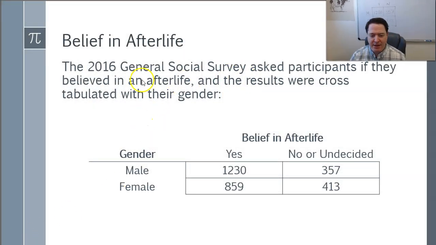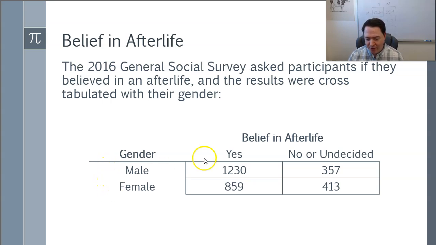All right, so we've got this General Social Survey that they did in 2016 that asked whether people believed in life after death, right? So, belief in afterlife. So I've got yes or no, and we've got that split across gender, whether they're male or female. The thing that's essentially making this a contingency table, instead of just a regular two-way table that we maybe often see with these two variables of gender and belief in afterlife, is that my rows are mutually exclusive.